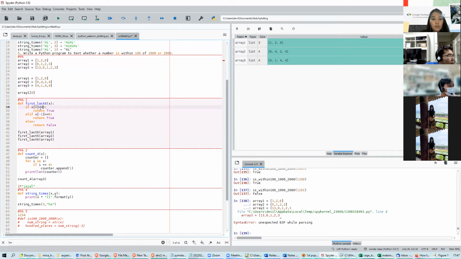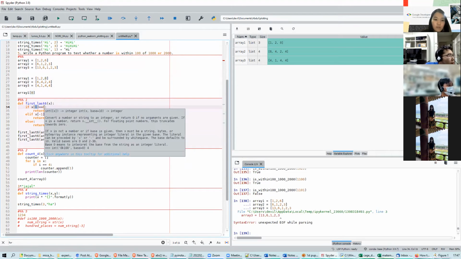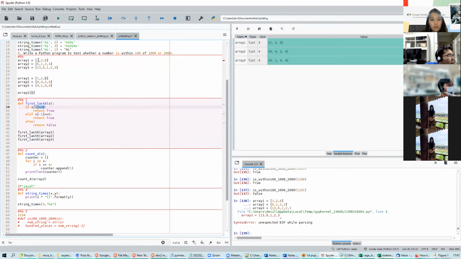The first thing I want to check is if the first index in the array is 6. Array in Python starts with 0, right? Yes. So if the first one equals 6, then return true.